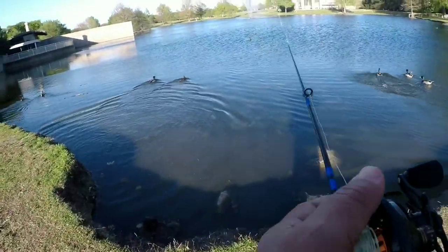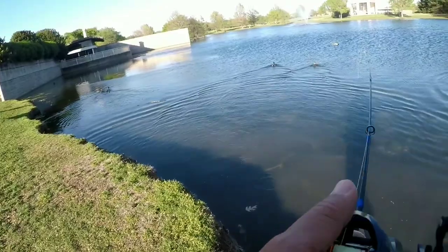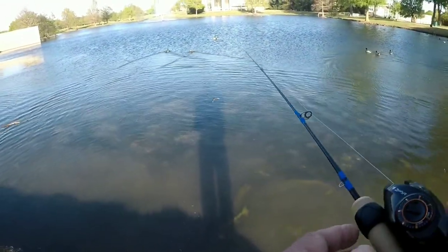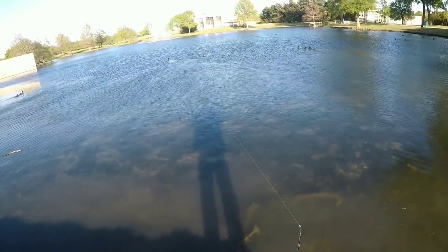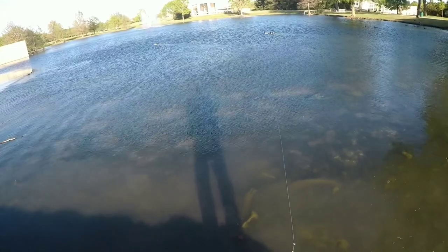Looks like I see some beds here. Oops, let's go and cast that one again. A little light. It's definitely light. There's a hit. He tagged it. Nice looking bass.